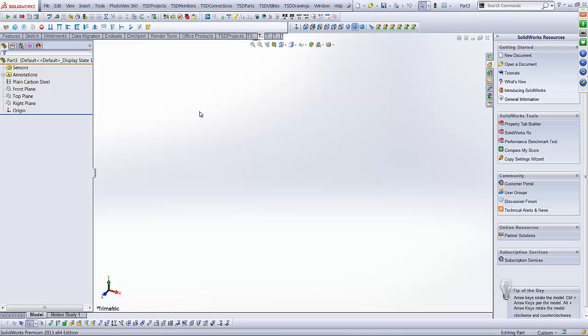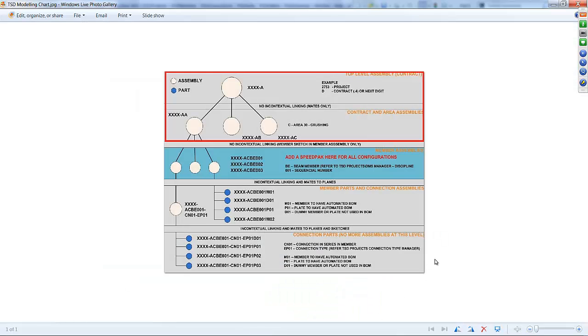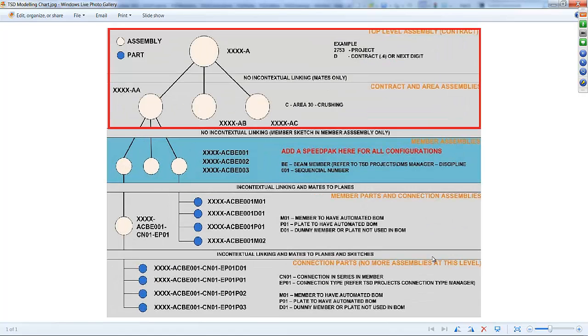So the next step is for us to start to create the structure that's available to you using TSD. So I suppose I should show you this so that you can see what this is all about. Okay, this is the filing system within TSD. At the moment, for this demonstration, you're only concerned about the top 2 levels. The top level is the project level, and this is the assembly for the top level. The area level, which is the bottom 3 in the red rectangular box, these 3 here are your areas.